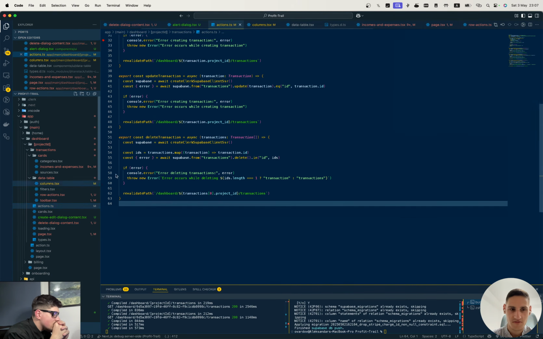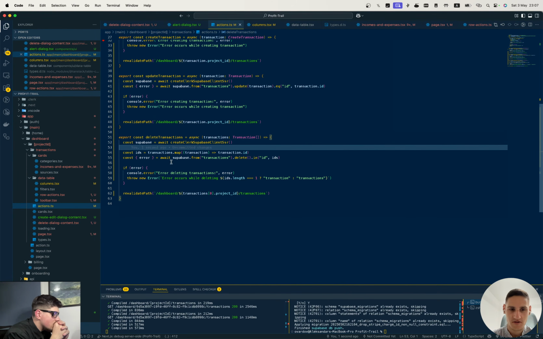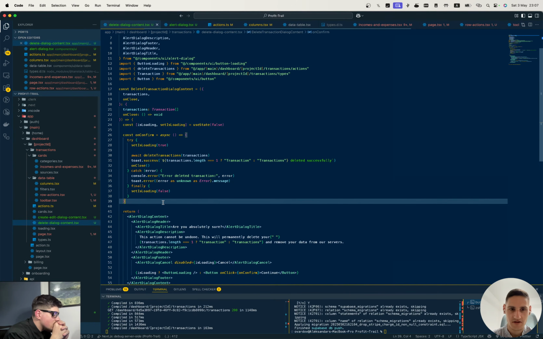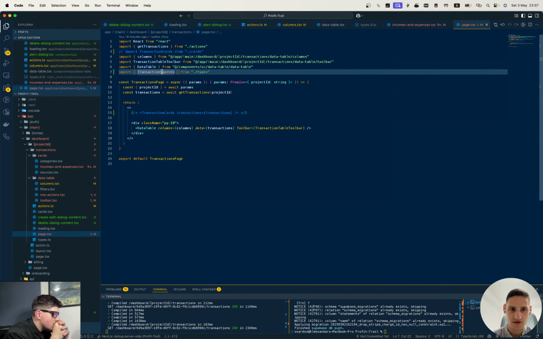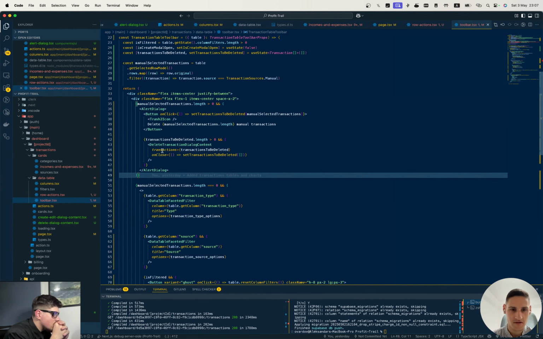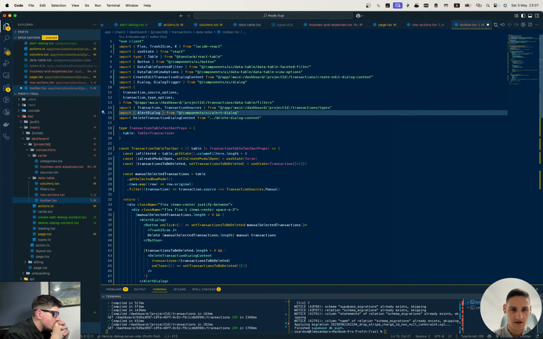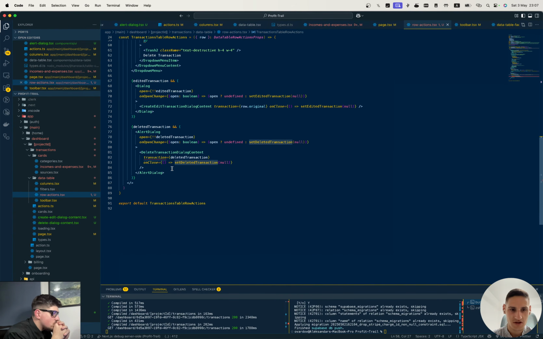Okay. So now, here on delete everything's okay. And here in the page, we can remove this. And on the toolbar, we can pass over them. Then on the row actions, we can just do it like this, only passing the one.